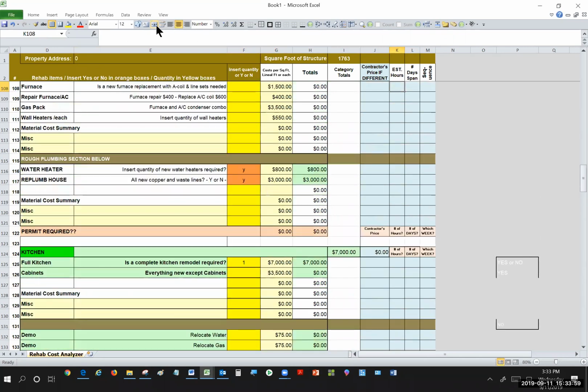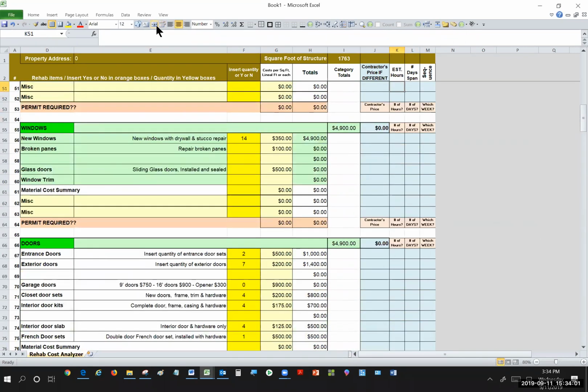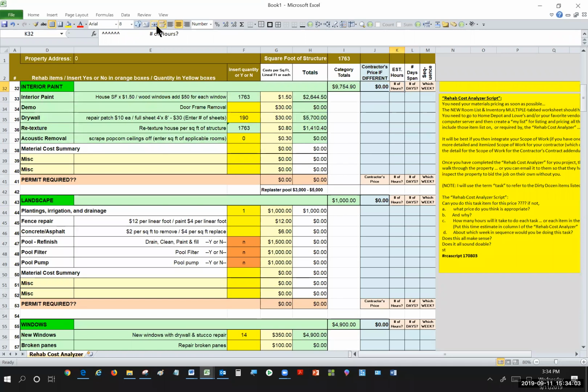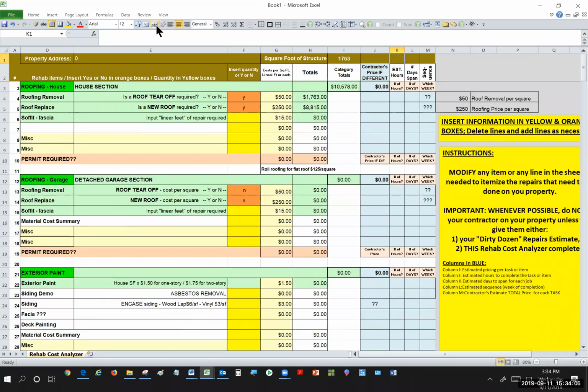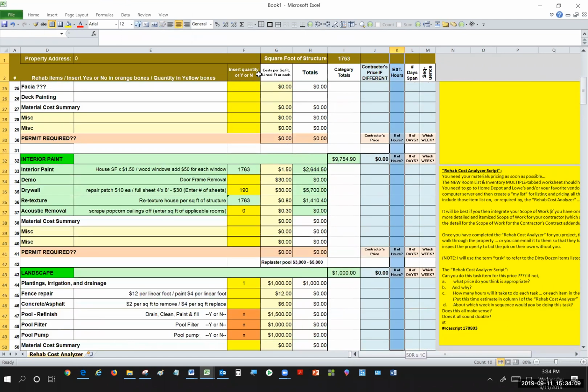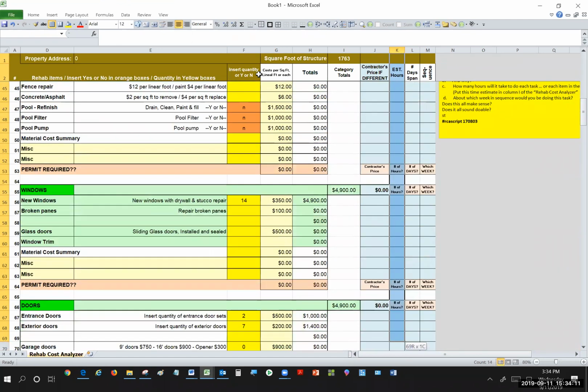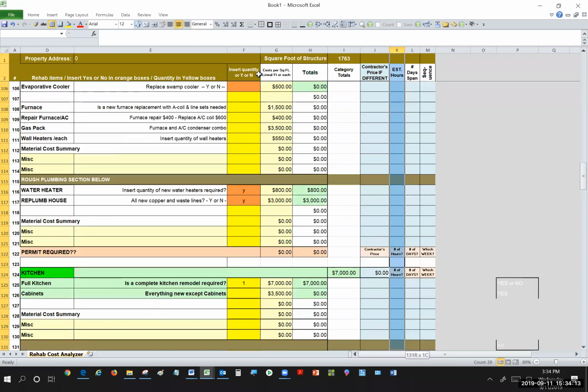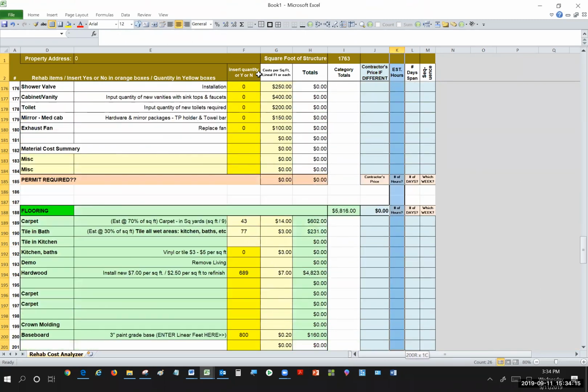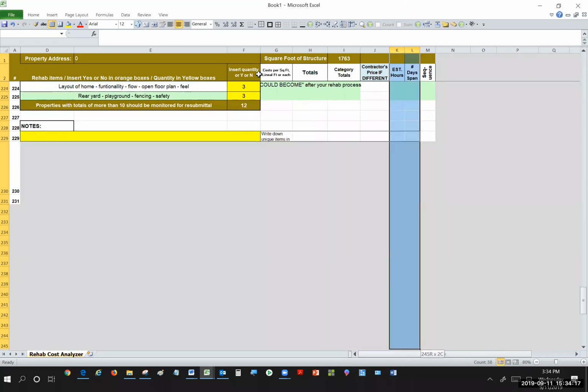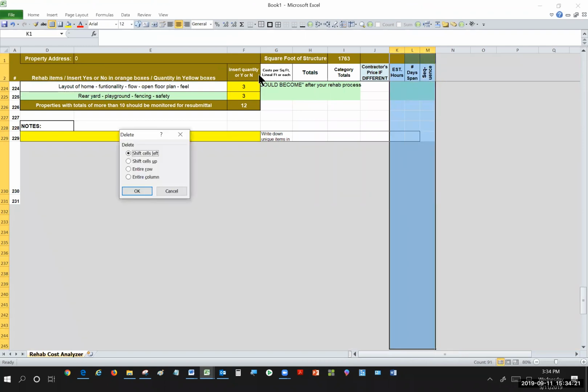Now I'm pretty sure that unless there's something else going on, I'm going to go Control Home. Now I'm going to be able to come down here and I'm holding my Shift down, and I'm going to come all the way down, Shift down arrow, and that's going to bring me to the bottom. Good, it does. I'm going to go to the right and go to the right. Now I'm going to delete those columns because I don't want them to appear on this printout.